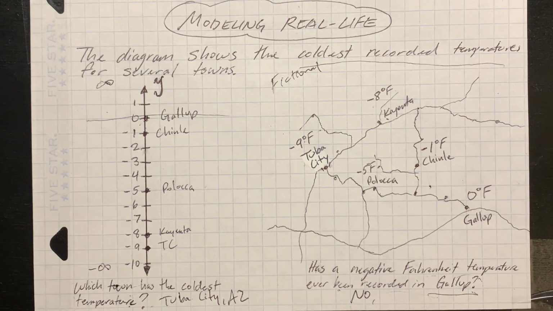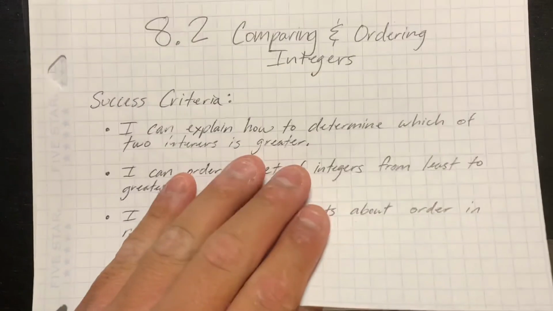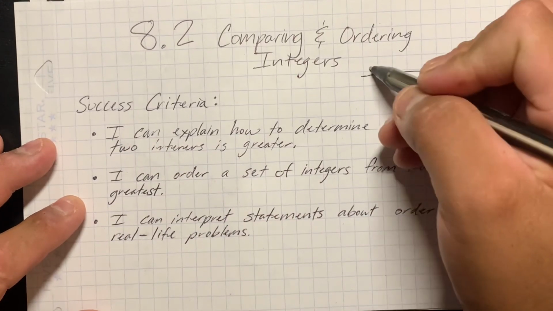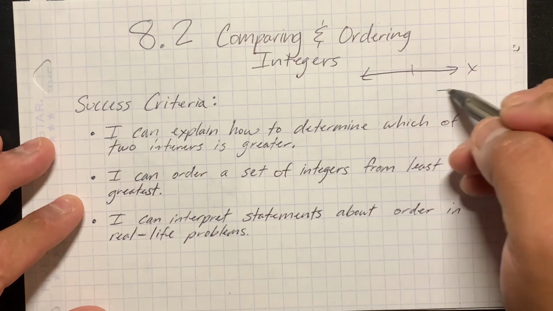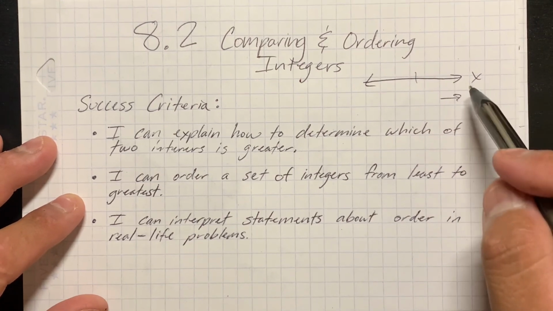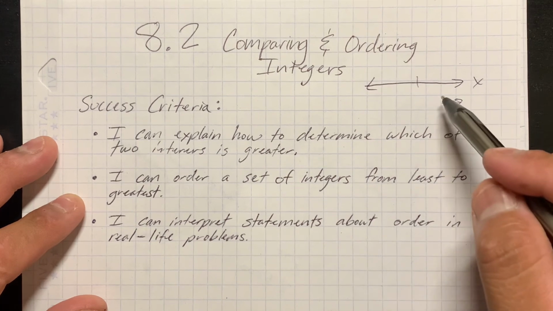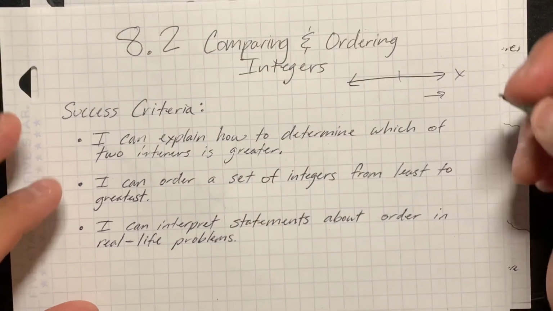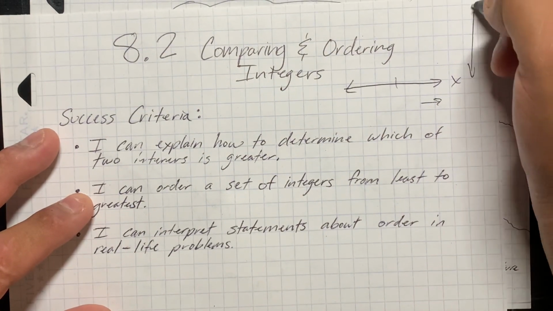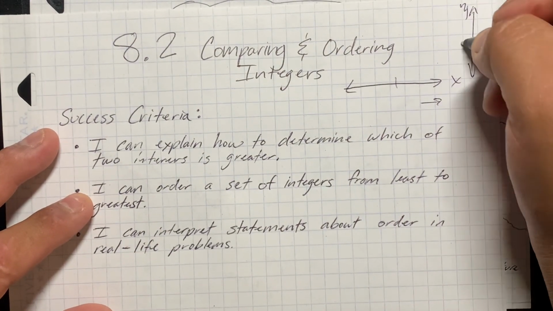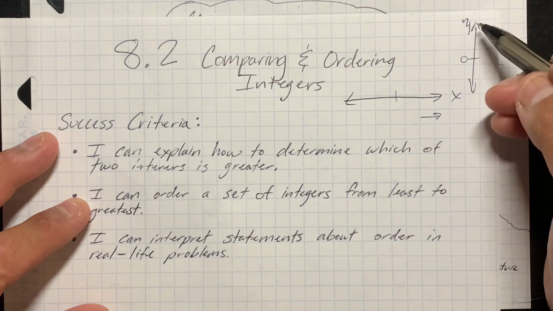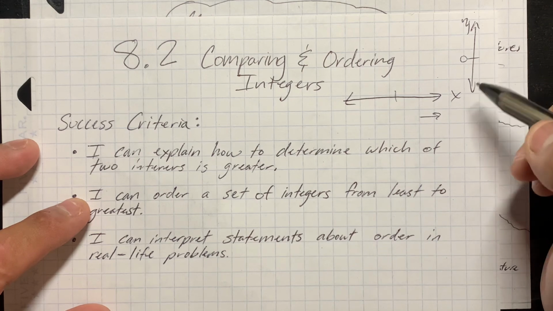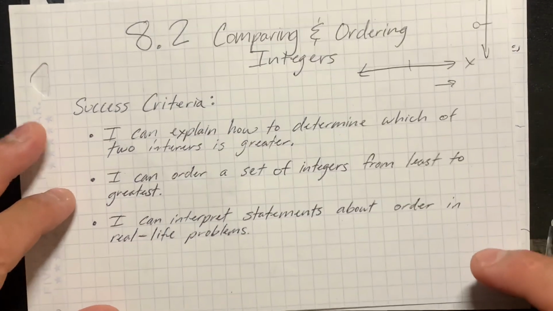All right, there you go. And that's basically it when we compare and order integers. Just remember what I said about the number lines. If you have your x-axis, the numbers to the right on the number line are going to be the greatest numbers. The numbers to the left of them are going to be the least value. If you have the y-axis, here's your origin 0. The numbers above the origin are going to be the greatest value numbers. The numbers below are going to be the least value.